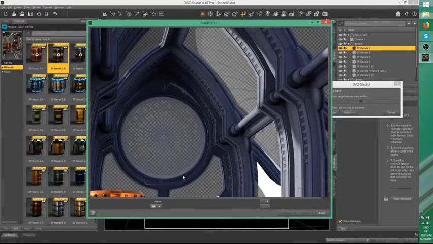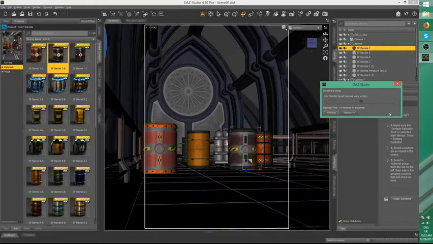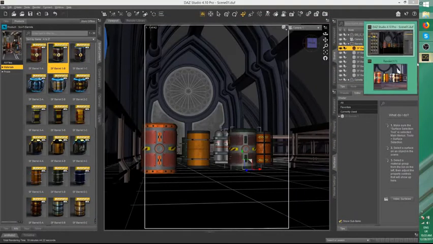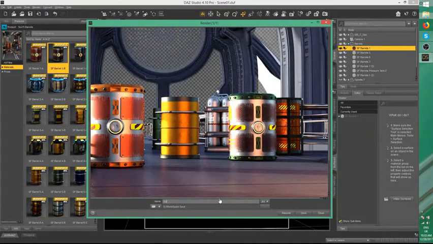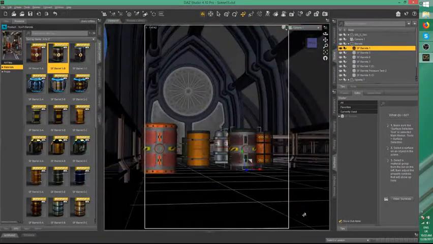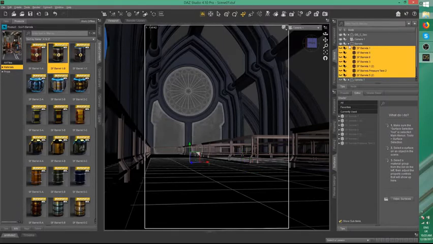So this is a fully rendered scene right here. I think I'm going to be canceling it at that point and then saving it. And always save it as a PNG, because then you get a transparent background. And now I'm going to turn off the barrels and turn back on Ophelia 7.